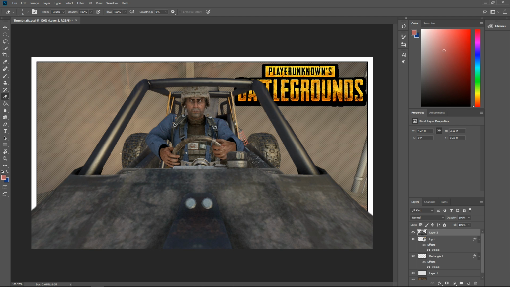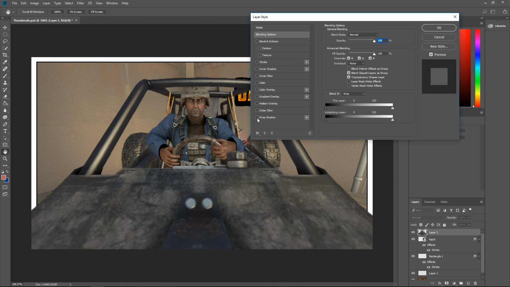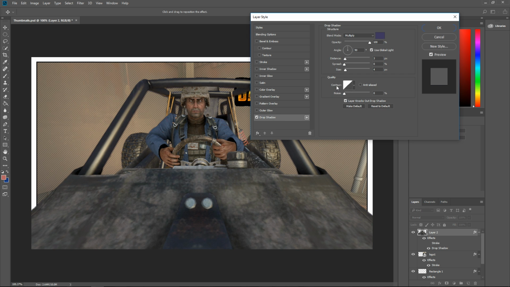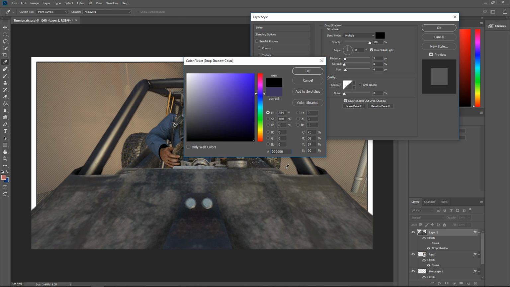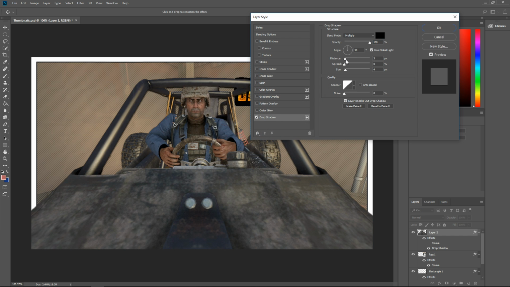Then what I like to do also is add a little stroke around here. Not too noticeable. A drop shadow could be fine if you like. A stroke is also nice if your image is nice and smooth, but obviously mine isn't, so I can stick with the drop shadow. Make this one black. Increase the distance a little bit, just by a little bit. Just gives that 3D look, see?